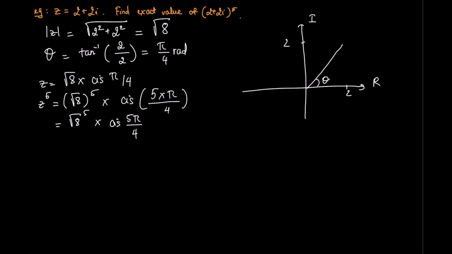Now let's draw our new complex number into the Argand diagram. We will just focus purely on the argument. We have 5 pi over 4, so basically it will be around this area. And from here you can see that the imaginary part is of negative value as well as the real part. So we should keep that in mind when we plug into the calculator. The question asks us to find the exact value, so it's best to show our Cartesian form.